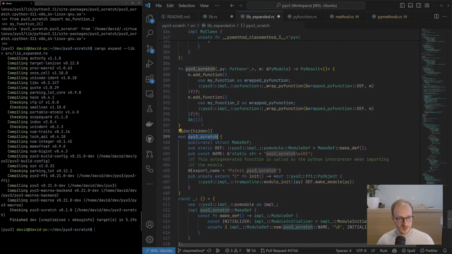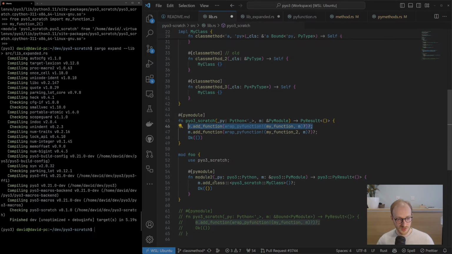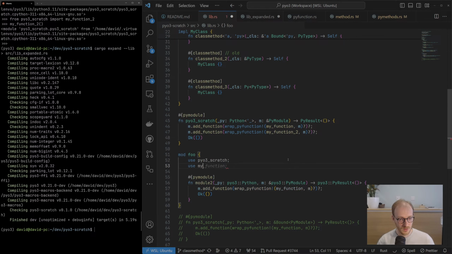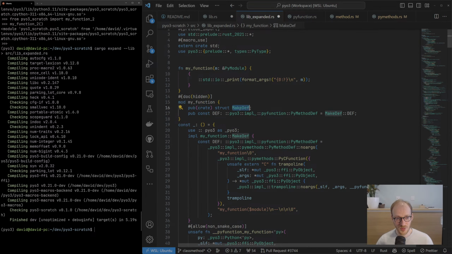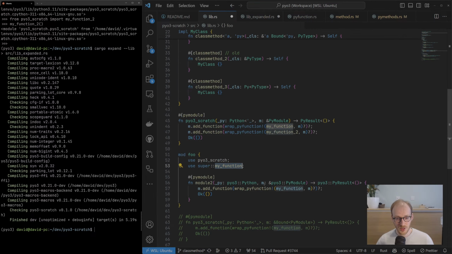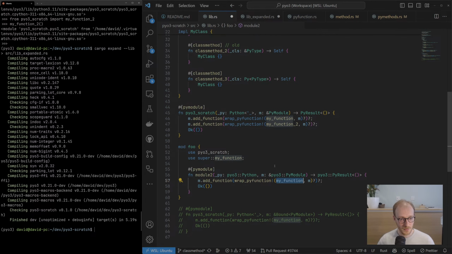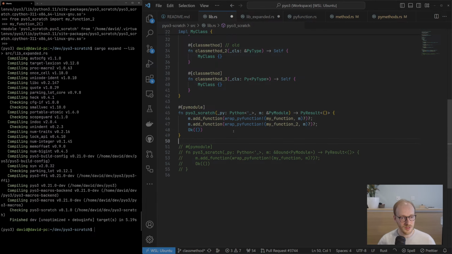Because we've created these two symbols, one as a function, one as a module, it's part of the machinery of how this wrap_pyfunction macro actually manages to work. This import super::my_function is pulling in both the function definition and this hidden module, which has got some extra stuff defined inside it that PyO3 can use to do what it needs to do. So it's quite a neat trick, but maybe that's a bit of detail for another time, really.